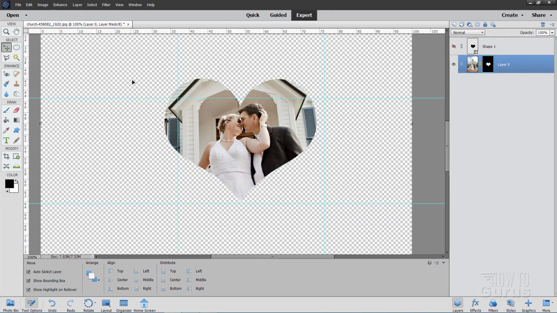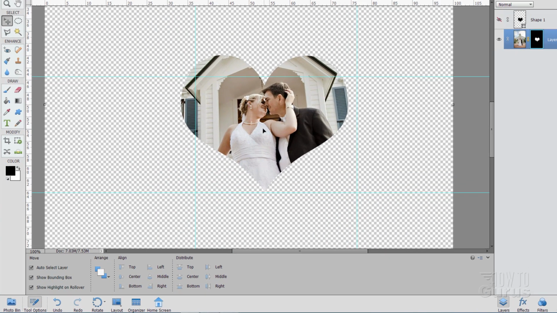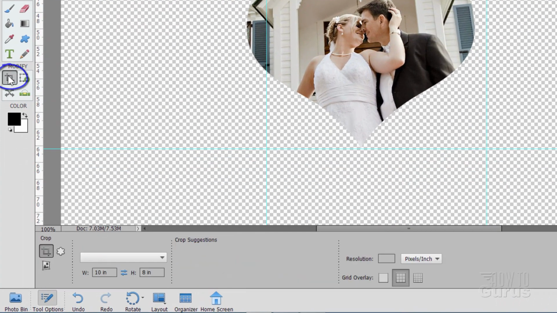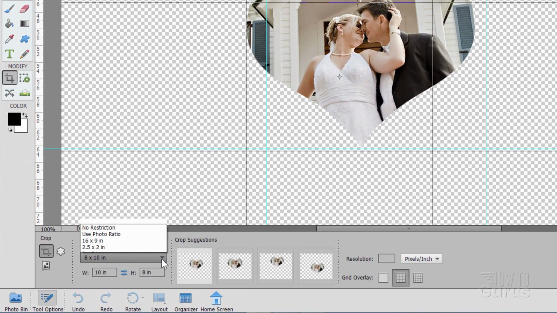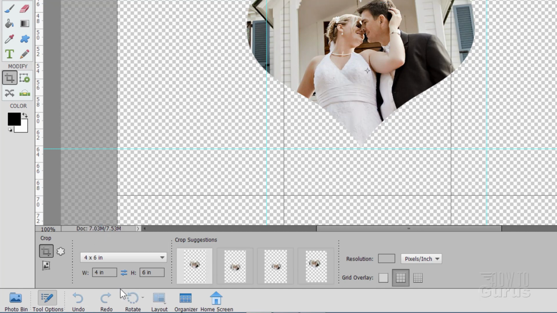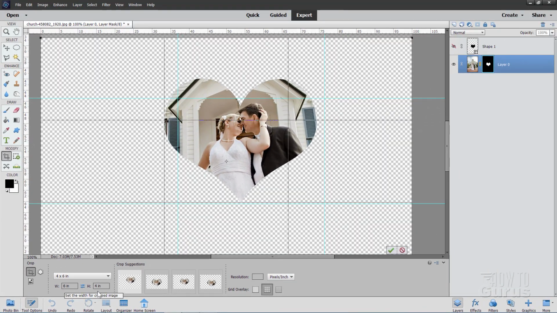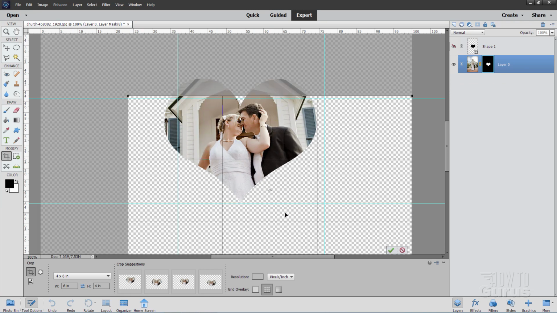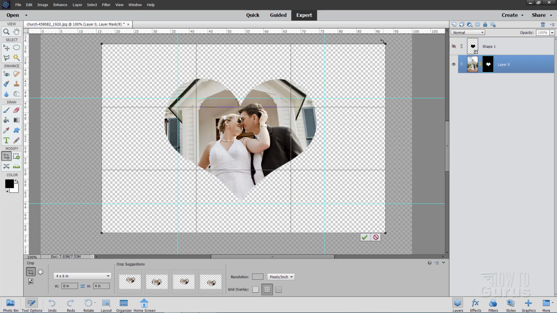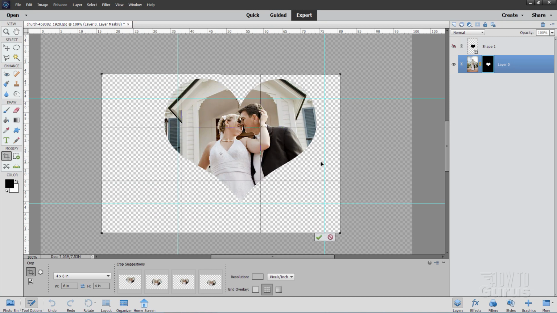Now I want to crop in on this so I have just a little bit of background showing around this section. So for that, I'll use the crop tool right here. And you can grab just a standard size. I'll grab the 4x6, and I want to reverse that so it's 6 wide and 4 tall. You can see there's my basic crop box. You can then grab a corner, and you can adjust the size of that rather. It will stay at that ratio.